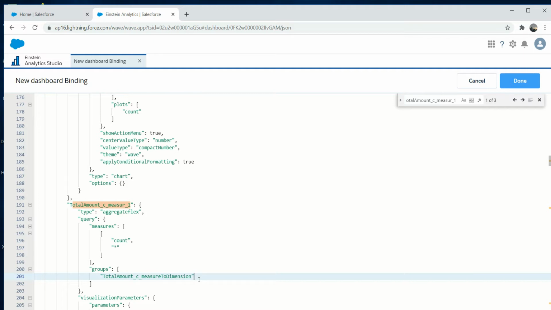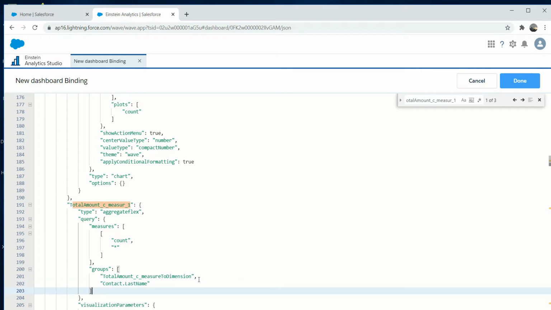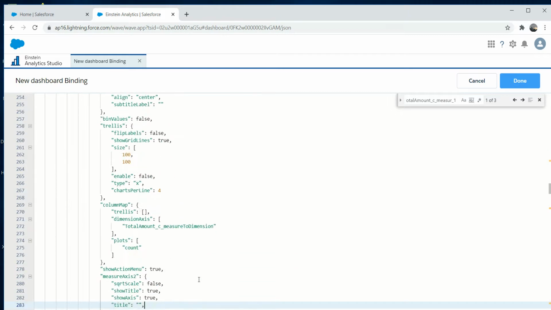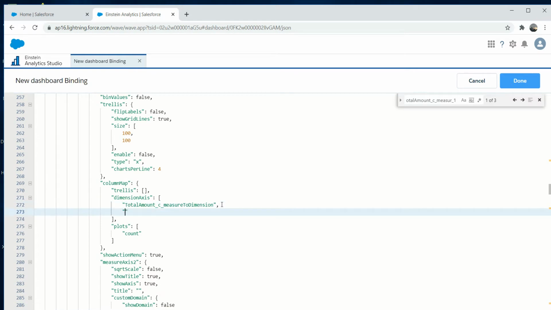It says total amount. So what we're going to do is add contact.last name. And then we're going to go down to the column section. So here, we're going to add the contact.last name.